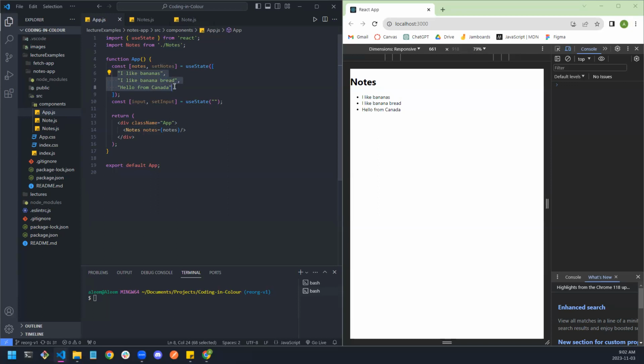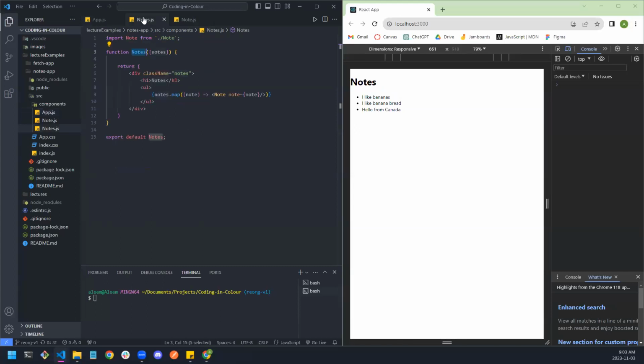Okay, good. Does everyone understand the idea of, let's ignore this, if I just have this notes component, why I see this header here? Does everyone understand that idea? Let's ignore that for now.